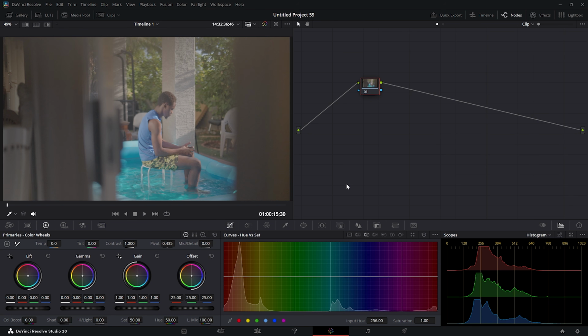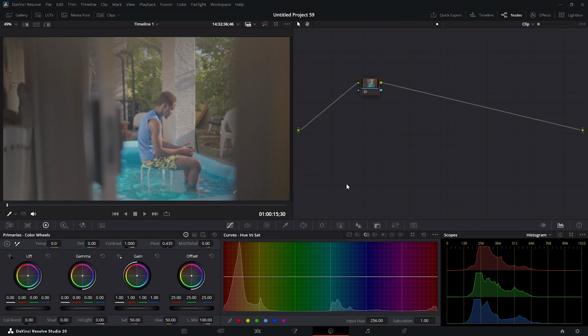One thing I always put into consideration is the color while I'm setting up to shoot. So I already have an idea of the color that I want to get in post, so I start working on getting the color while I'm still shooting. It just makes my color grading process a lot easier, and I don't have to spend a lot of time color grading because I already know what I want, and I start working on getting the look while I'm still shooting. So that's a very important part, so you should keep that in mind.